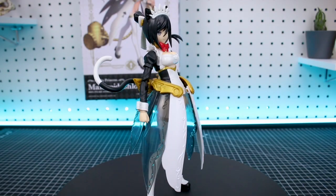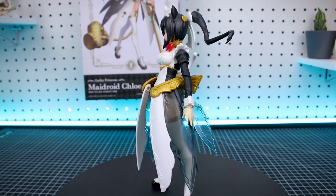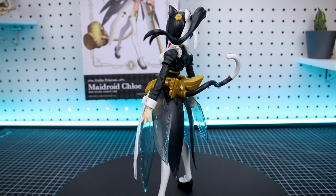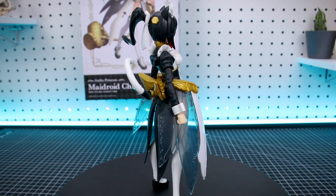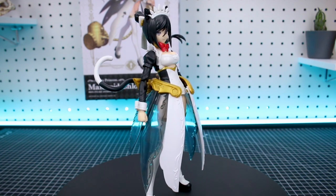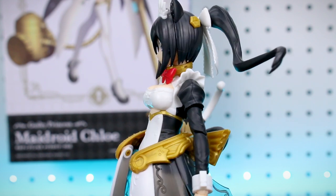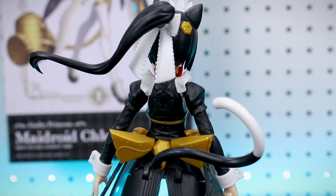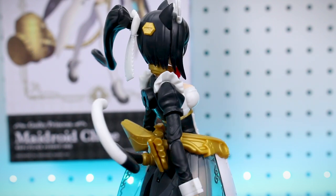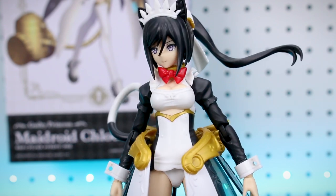Here's the kit all built up. It's a fairly simple construction process, very similar to the Musume kits or the Figurize kits from Bandai, or the 30-minute sisters — not quite as complex as Kotobukiya's Megami Device or Frame Arms Girl line, but a little more simplified. You have a lot of really nice detail, a great looking character in general, nice face option parts and option parts in general, and weapon option parts as well.